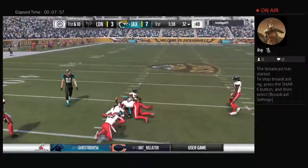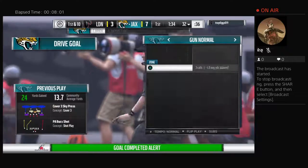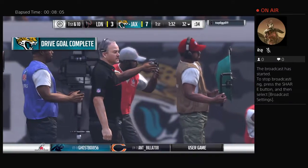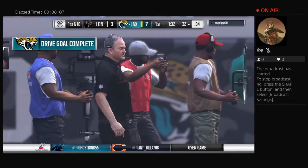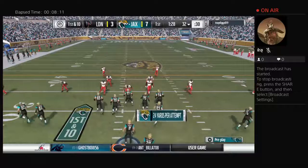So defensively, you're thinking to yourself, how do we take that away from them? How do we get the advantage back? Let's see what they come up with. I think pressure is always the first way to go. You love pressure. I love it. We'll see if they dial it up this drive. 1st down and 10 now for the offensive group.